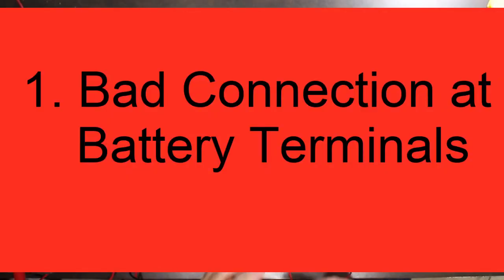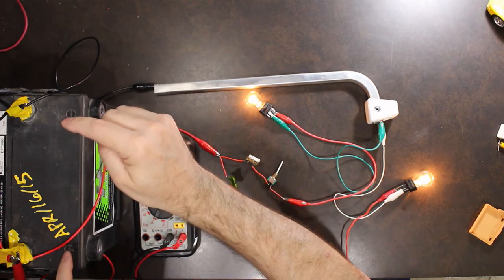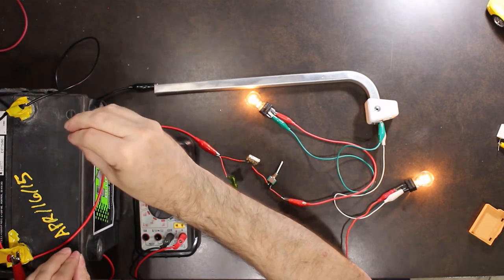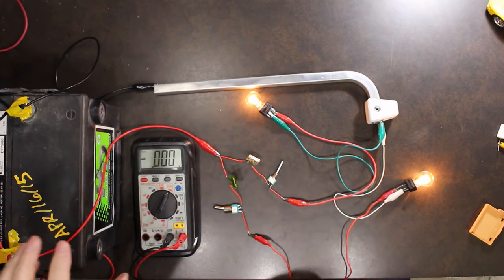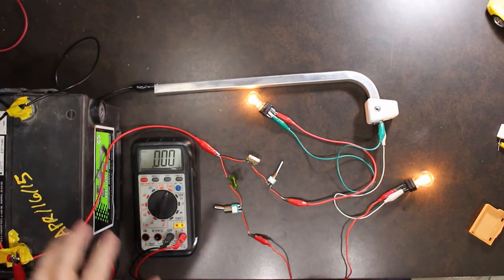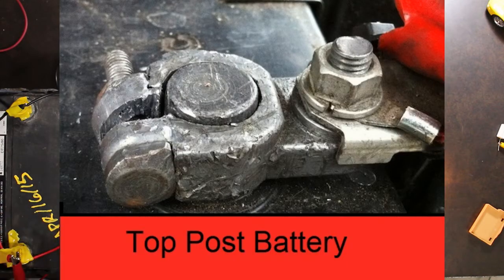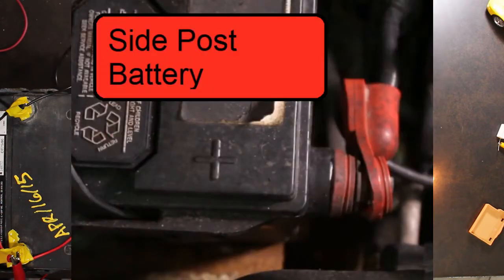Alright, so the most common problem that we find in electrical systems in cars is actually bad connections at the terminal points where we connect to the battery. So the actual connector that goes onto the battery post has become corroded and is giving a bad reading. What I'm going to show you is how to detect that particular issue using a voltmeter.